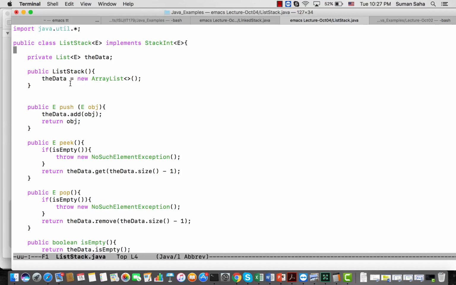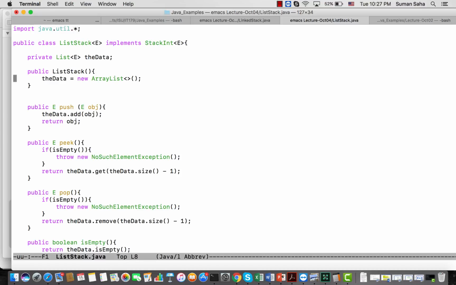In the constructor, you create an ArrayList, which means you are creating a stack using an ArrayList implementation. So this is the example of how you create a stack using an ArrayList. You first create a list, and that list is allocated using the ArrayList class.